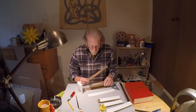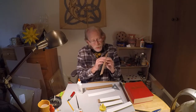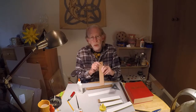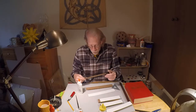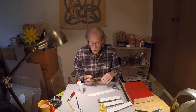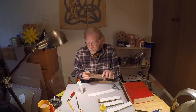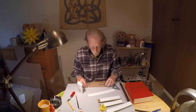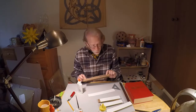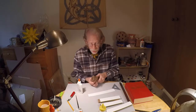All cardboard has two faces. One face is the side that's printed on and is slightly smoother. The other side shows the corrugation of the cardboard much more. So what we want to do is have the smooth side out on each of these composites, each of the groupings of three layers. So we have like that. Okay, and we want to have all of our little arrows pointing in the same direction.